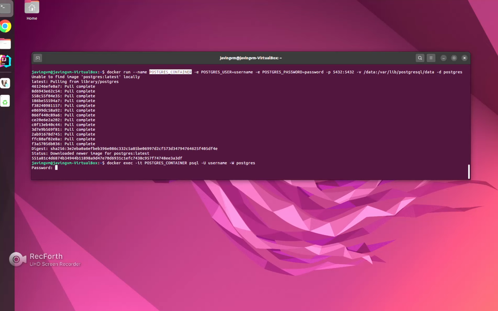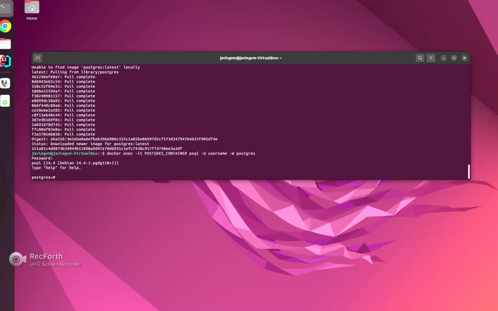So this is going to prompt us to add our password, which is password, and now we are inside Postgres.